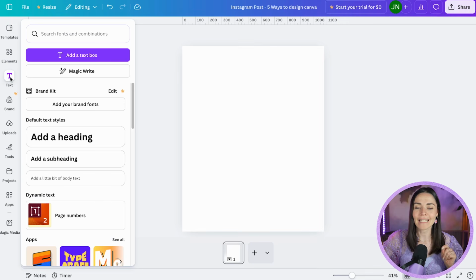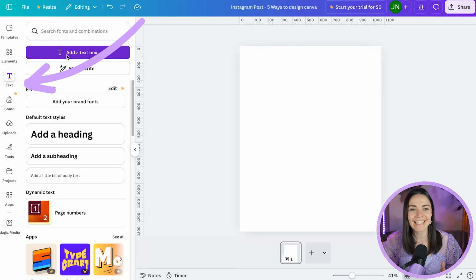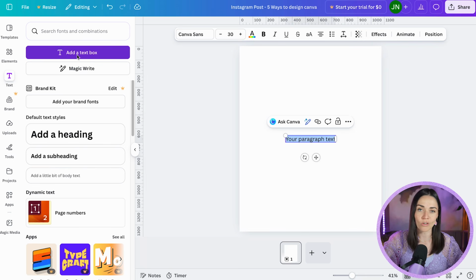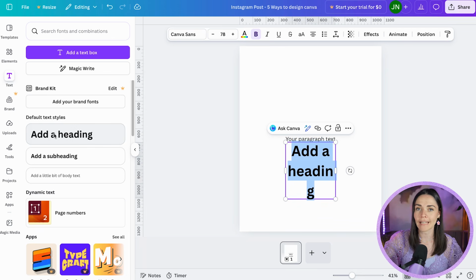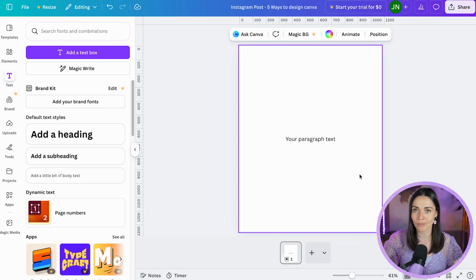The main place to add text in is from our side panel where you click text. I know, rocket science, but in here you can do it a few different ways. So you can choose to add in a text box, you can add things from your brand kit, or you can just create text from the default text styles. Any of these options will get you to the same end result because you can always edit it ongoing. I usually just do add a text box because then I can edit from there. But if you want to add in large text, you could press add in a heading and it will bring in a larger text box. Either way, add in whatever you want to and we can start to control it from here.